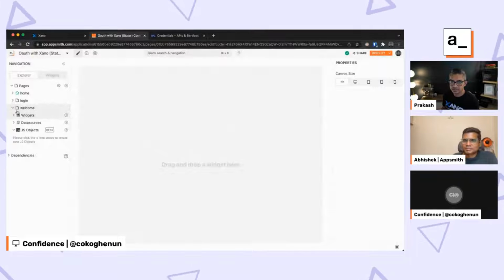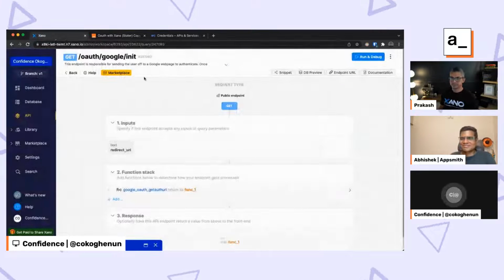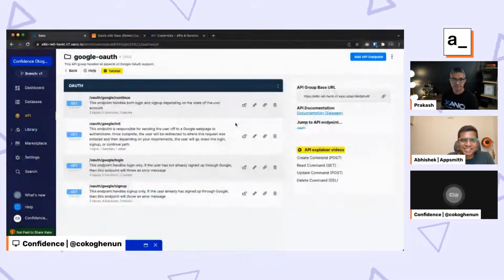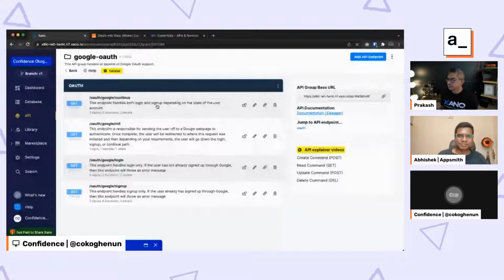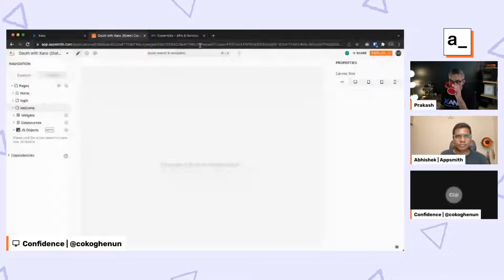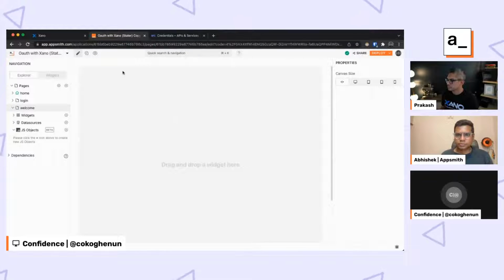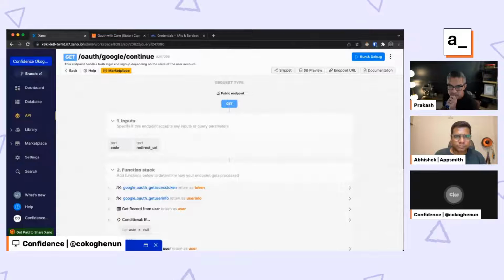And now we are taken to the welcome page. So this works. Thanks for helping us spot that. All right. So we now need to actually perform the login, because taking a look at the URL for the welcome page, you can see that a code token has been appended to the URL with some other parameters, and we need to send that token up to Xano using the continue endpoint.